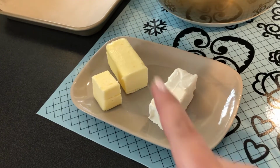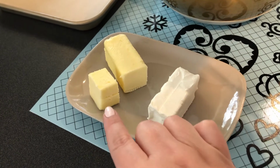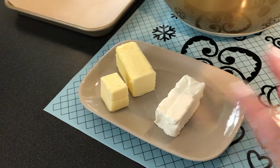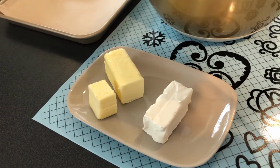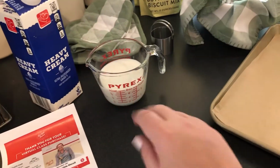It said I needed 6 tablespoons of butter divided, 4 tablespoons and then 2, and then 2 ounces of cream cheese. So I have that ready to go so I don't have to fiddle-faddle with getting it open and everything. I have my parchment paper on my pan, and I have my cup of buttermilk.